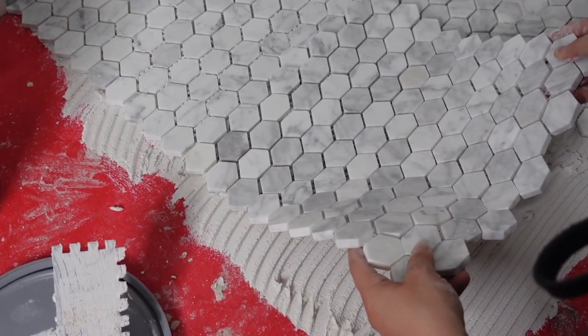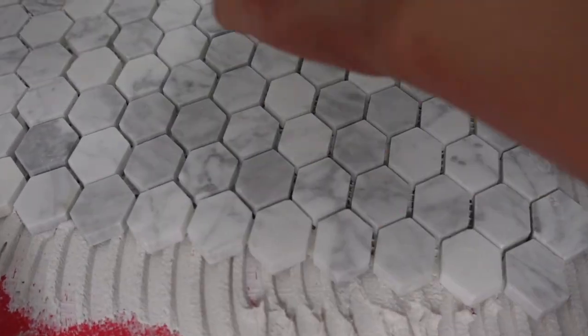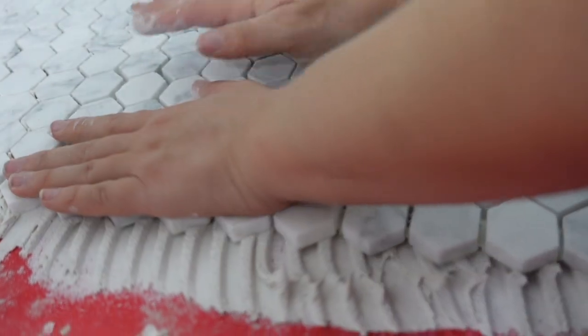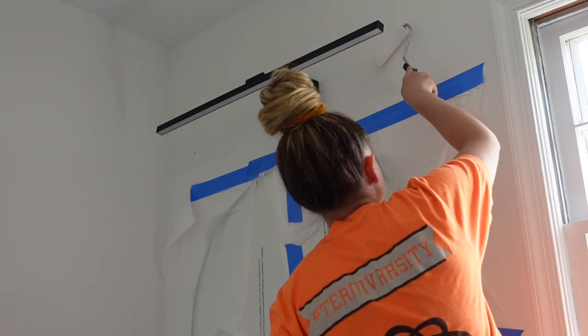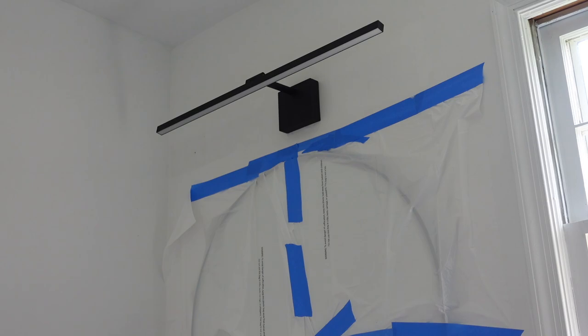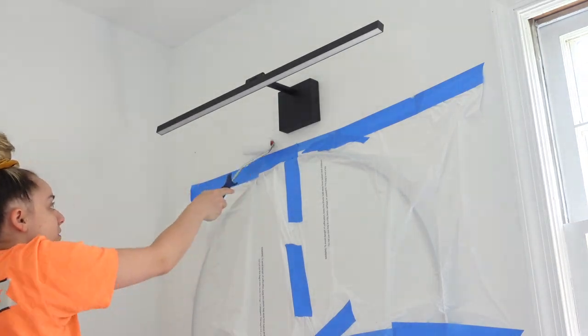I'm putting the tile sheet on top of the other one that's already down, and I'm sliding it in so that it just fits together like a puzzle piece. And then I just press it down to make sure that everything is adhered. Now, it was time to do some touch-up paint around this light, and I needed to tape off the mirror and the vanity so I wouldn't get anything on it. And then it was time to do this shower niche.